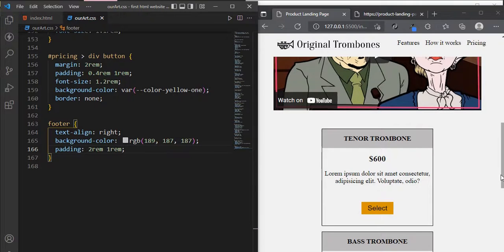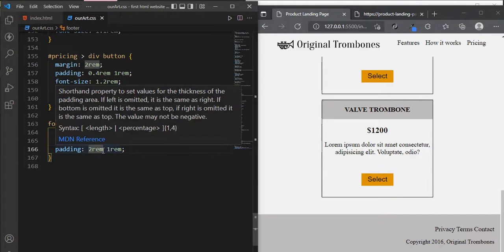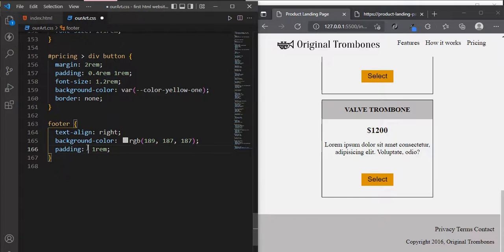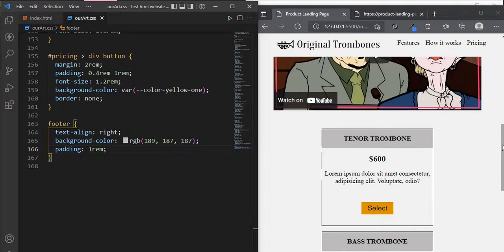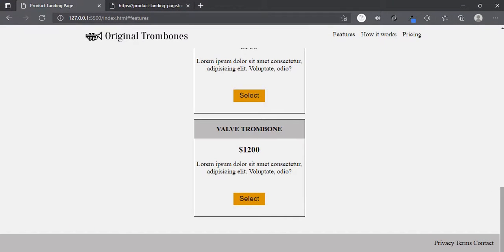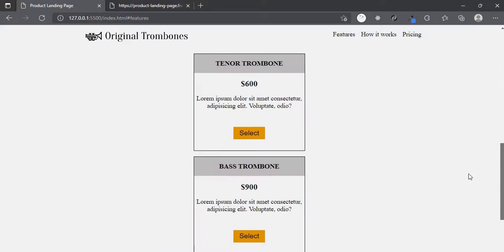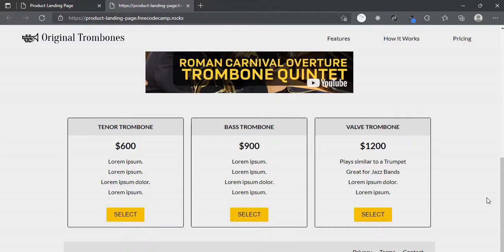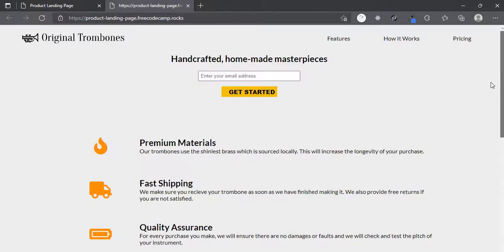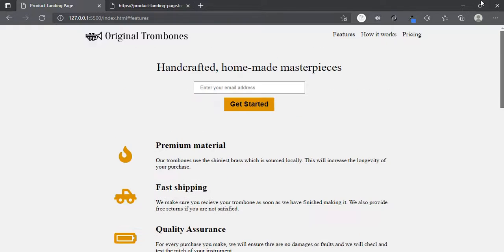We have the page ready. Okay, it's too big. Let's make it okay. Let's leave it at 1 rem for the left and right, and we are good. Okay, so congratulations, you have built your first website. It looks very similar to what we have here, right? Looks very similar. You built your first website.